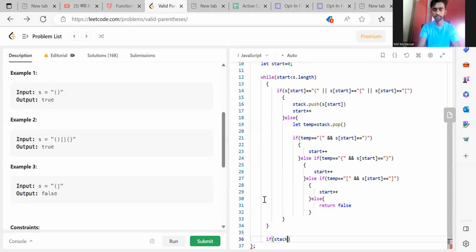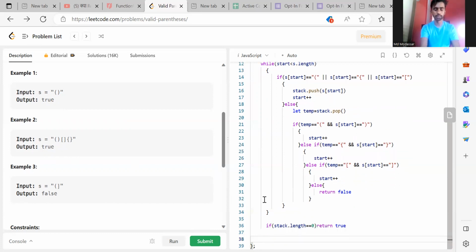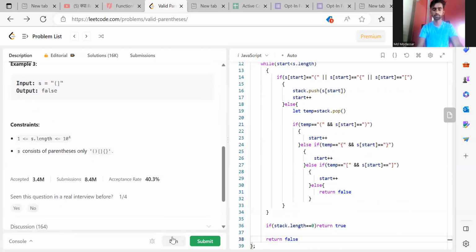It will be a stack length check: if it is 0, return true, otherwise return false. When it is not 0, it is not a balanced pattern, so we will return false.